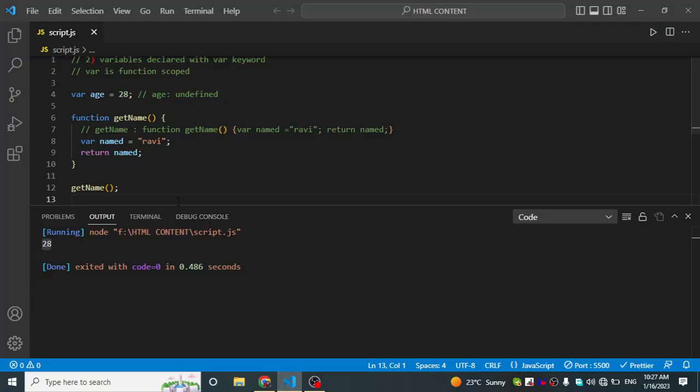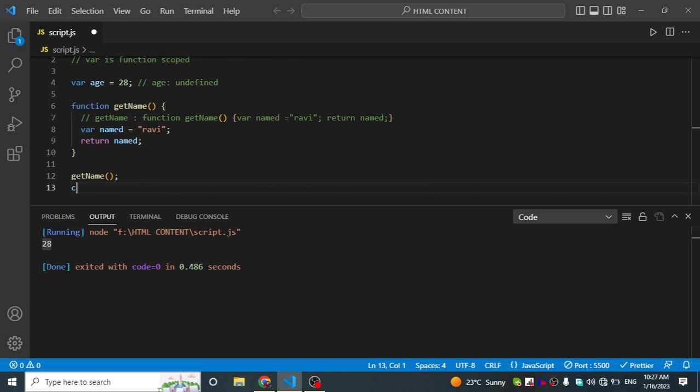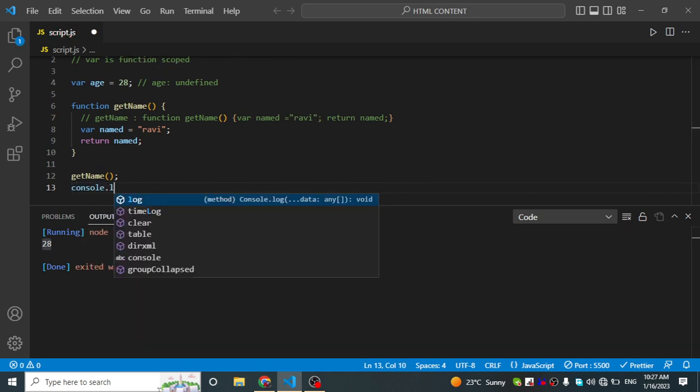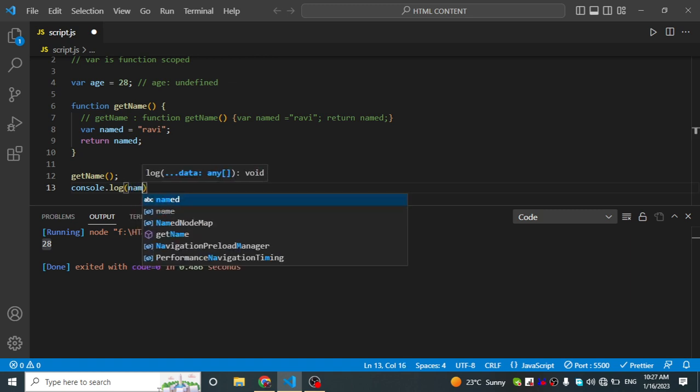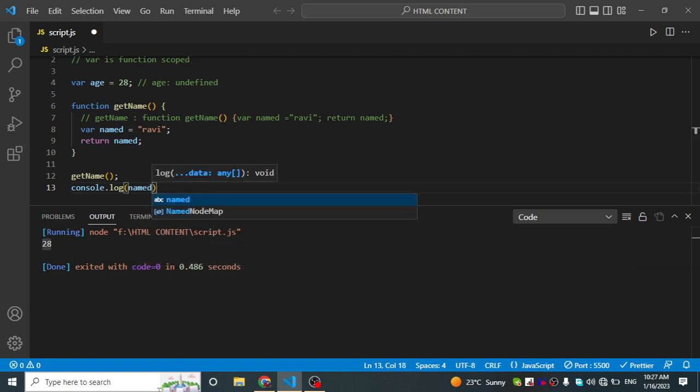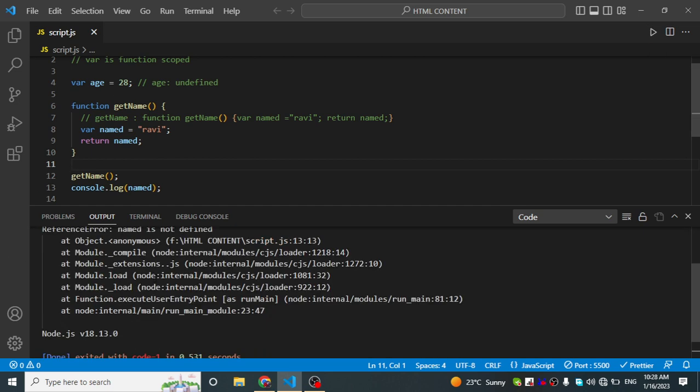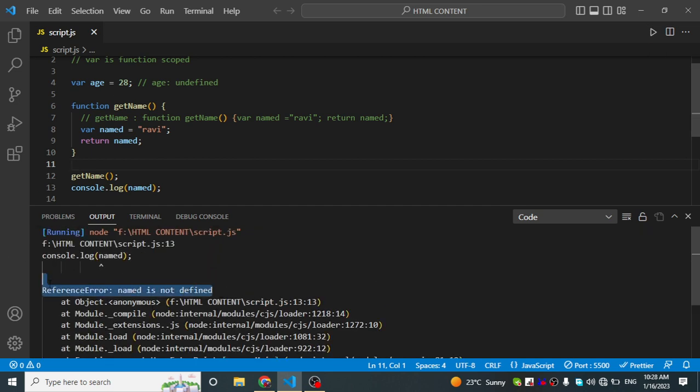Suppose for example, if I put console.log of named, if you print it into the console, it says ReferenceError: named is not defined. Why?